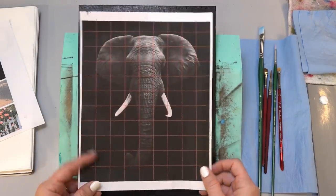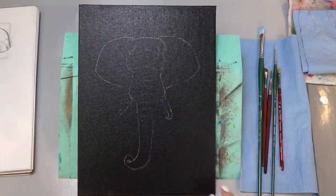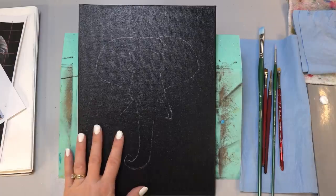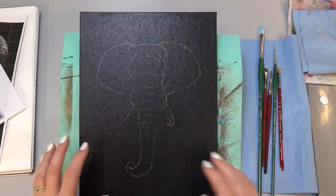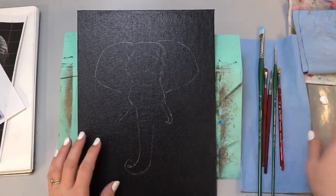All right, so we're going to be using a 9x12 inch canvas panel. This is a Fredrix Pro Linen board, archival canvas board. And I painted it with carbon black. Really, any black will do. Carbon black is actually kind of shiny, so I'm going to have to hold it up while we're painting so that you can actually see what I'm doing.